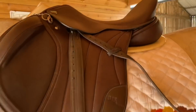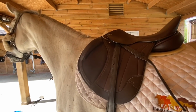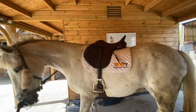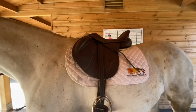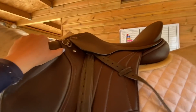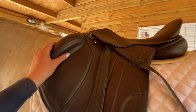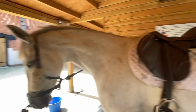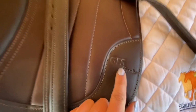So before I finish tacking up, I'll just show you the saddle that we've gone for with Luna. We literally tried on about 11 saddles. There were loads. So then we picked about five, I'd say, and tried them out. Some of them she didn't even move in, so it was basically more of what Luna liked than what I liked. But this saddle fitted her really, really well out of all of them, and it's got lovely massive knee blocks, which is great if you've got long legs like me, and a horse with a very powerful jump like Luna. So this is the saddle we've gone for. It is a new GFS Premier.